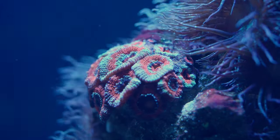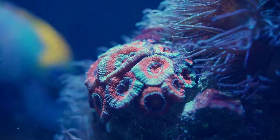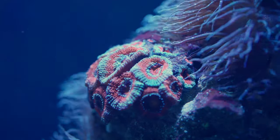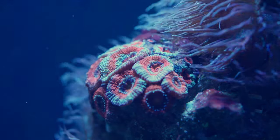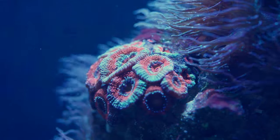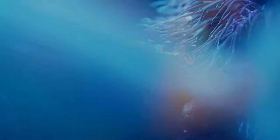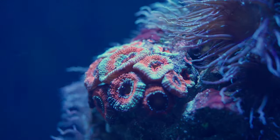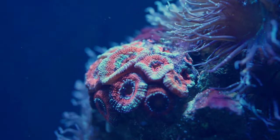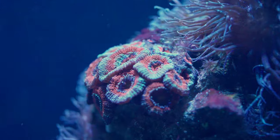So I was like, I gotta do something about it — let me try this F-Aptasia. It's supposed to be the best, because it's like a chalky gunk that you put on top of the Aptasia. You cover the whole thing up, it stays there, and it kind of encrusts over it, and then you can take the whole thing out. And I know that when you do mess with Aptasia, they release spores into the water, and that's why I was like, hey, with this F-Aptasia, it catches the spores.